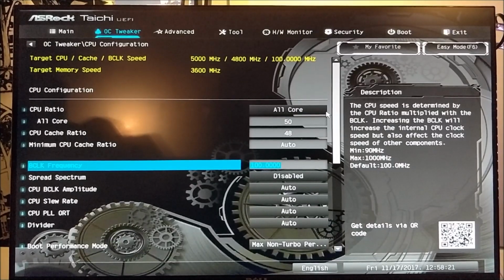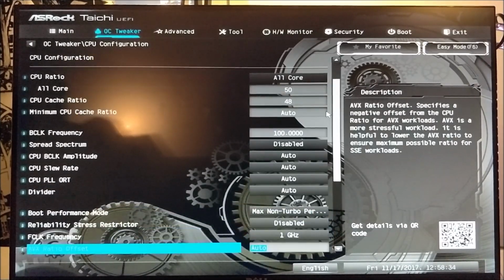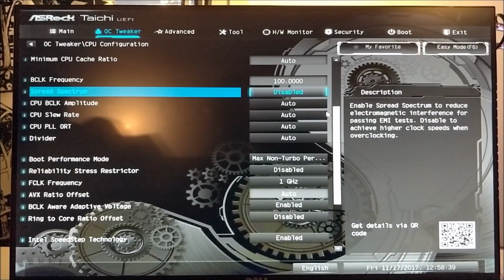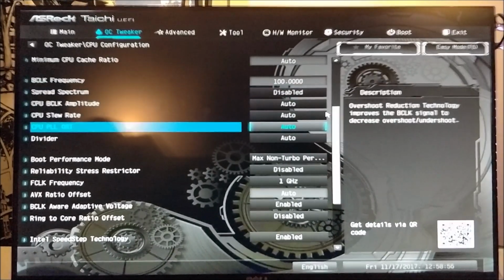PCI base clock frequency you can set here. I haven't done the last final bit of base clock overclocking. Should do it for the extra 50 megahertz that I will probably get out of it. And then we have the other settings. So spread spectrum, this is something that affects your VRM. This is something that affects your volts. I recommend using disabled. Disable this completely. You will probably get better results.